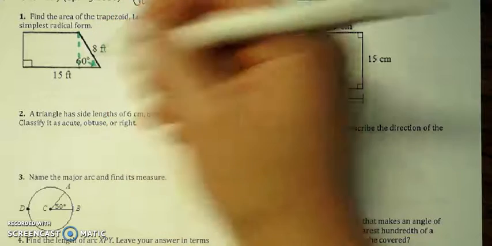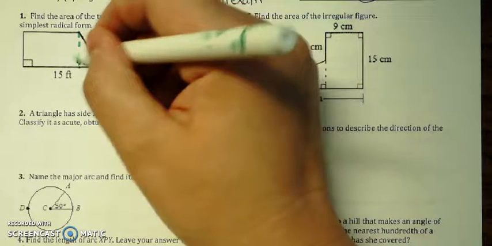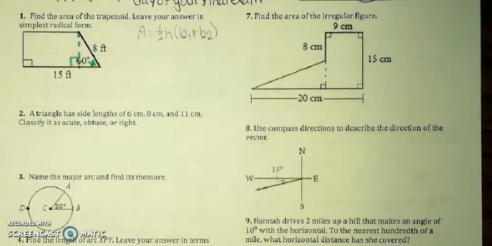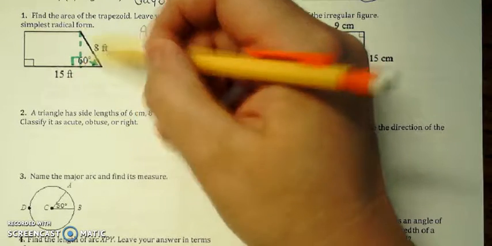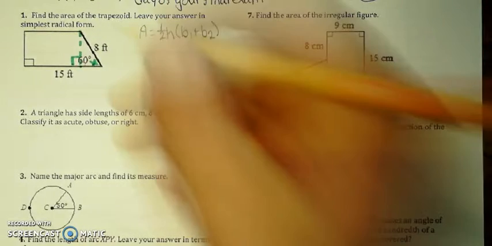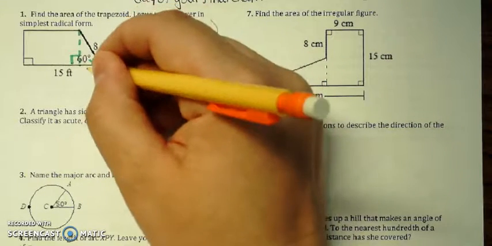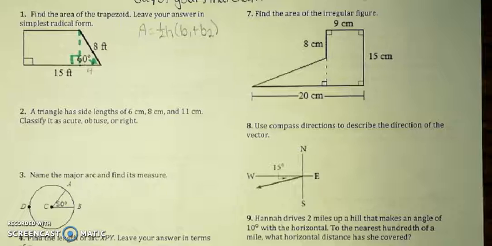And then what I'm going to do here, I'm going to drop a height right here. That 60-degree angle is supposed to be that corner angle there. And if I'm dropping a height, I'm dropping that at a right angle. And if this is a 60-degree, this is 90. This is a 30, 60, 90. Your hypotenuse is 8. So the hypotenuse is twice the short leg. The short leg would be this little piece right here.